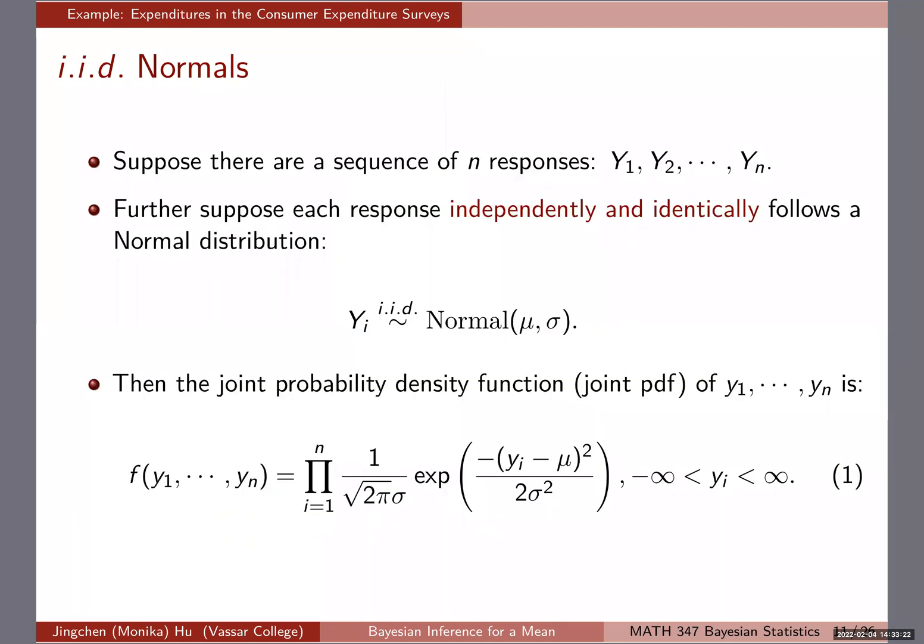Now I'm bringing back independent observations that we reviewed early on, because you'll see that a very big assumption we're making in this kind of model is saying that we first have a sequence of observations or responses y₁ through yₙ, and secondly, most often we assume they are independently and identically distributed. That's the i.i.d. concept. Mathematically, you can write any of the yᵢ tilde, which means follows, i.i.d. on top of that, meaning they're independently and identically distributed, and they're all following the same normal density.